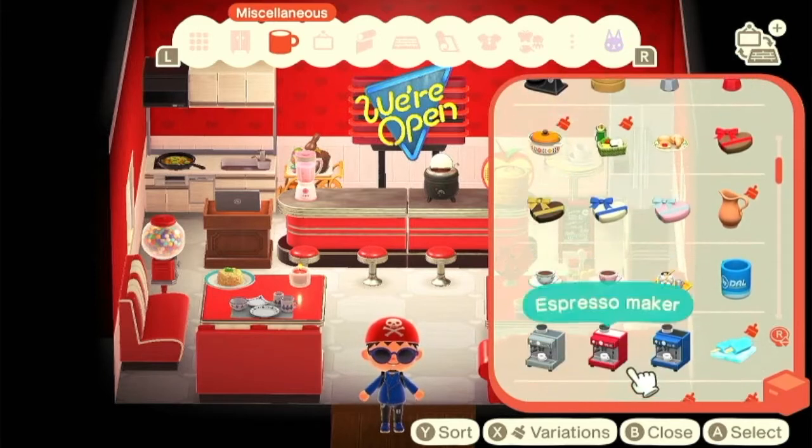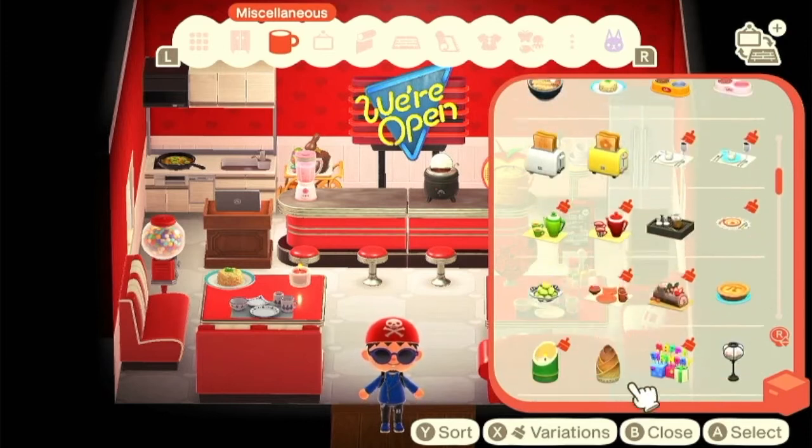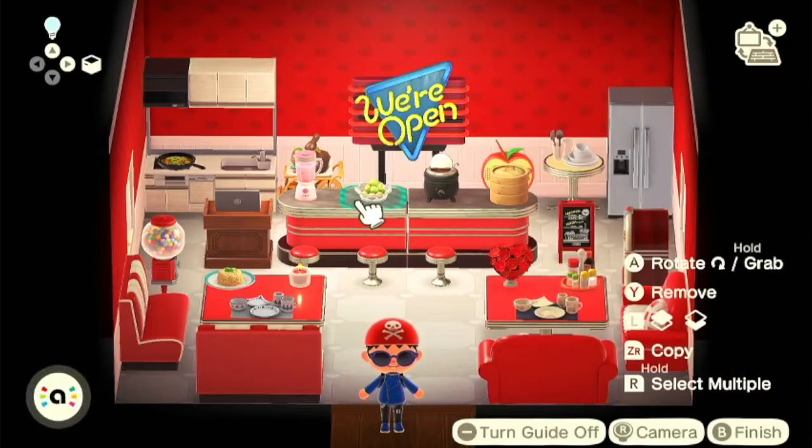Okay, we can actually add some coffee cup, but I guess we'll use someone too much now. Let's try the tea set. I don't really know. The pie. Maybe go for the grape a little bit. Yeah, I get the grape looking pretty fun on that one. The counter also has all kinds of food looking interesting.